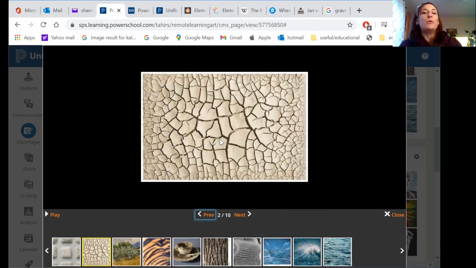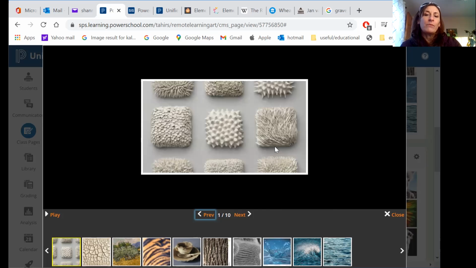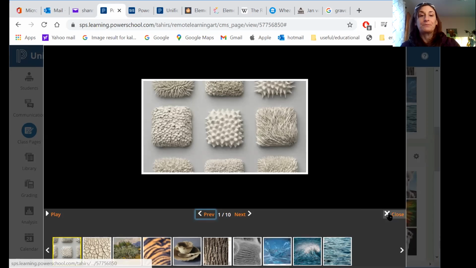I'm sure we've all seen a movie or a scene or a picture that shows the desert. This strikes me as being very dry and very rough. And then we have a whole bunch of samples of what could be clay or maybe some kind of sculpture where we have, of course, these would be pointy, these would be rough. This looks like scales, but it would definitely feel a different way given the material that it's made out of. Especially this one looks like fur, but I'm sure if you felt it, it would actually feel like something else. So it implies fur, but it would feel like something else, I'm fairly certain.